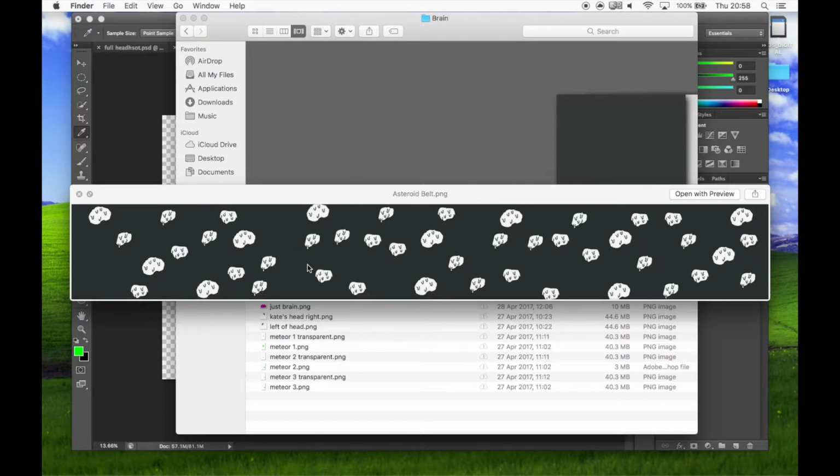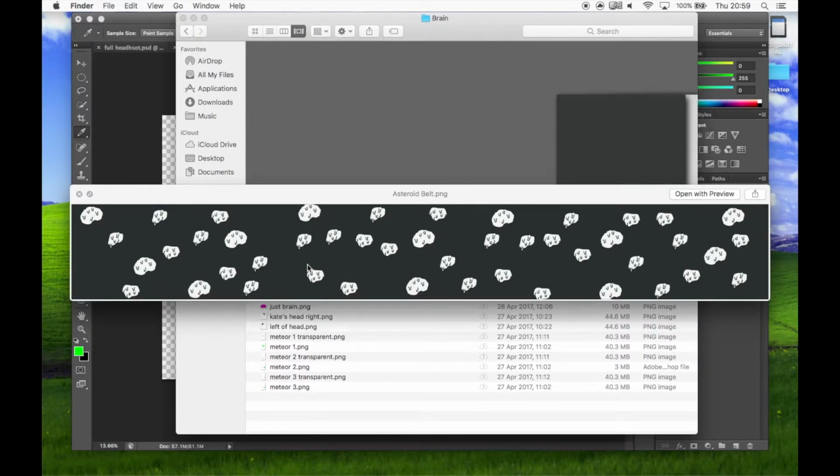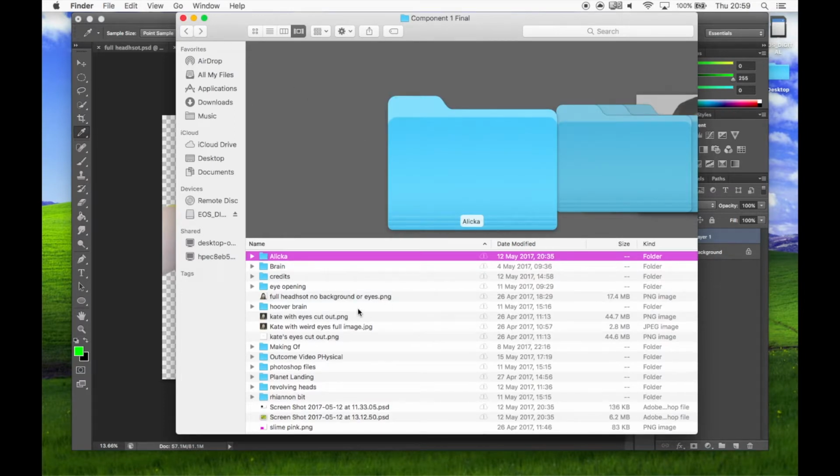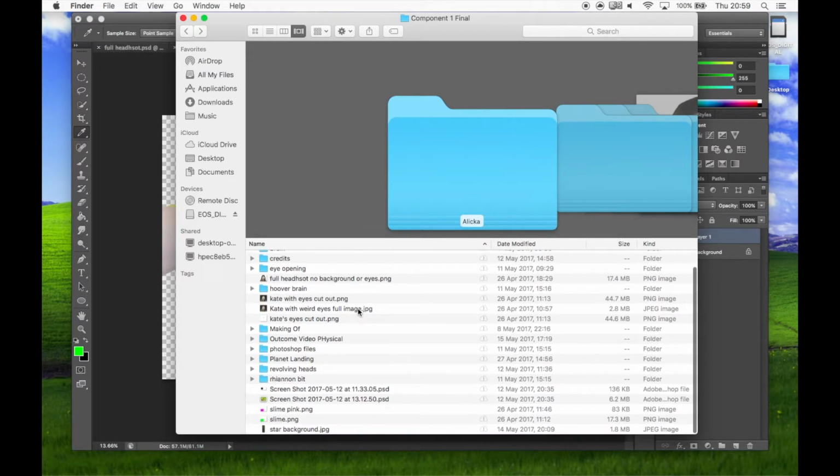I did this so I don't need like 5 asteroid belts and it then switches between all of them as they're just... this moves and then the flashing lights underneath don't move, which just works really well. And I've used that technique throughout the video. Whenever there's parts of a scene flashing, it's just one full frame, and then the images on top are PNGs, and they just have transparent parts to them.